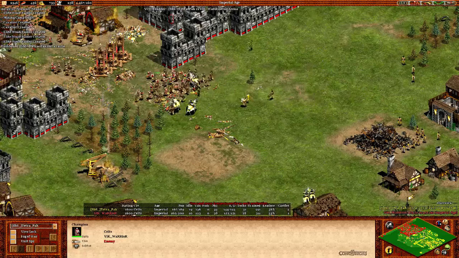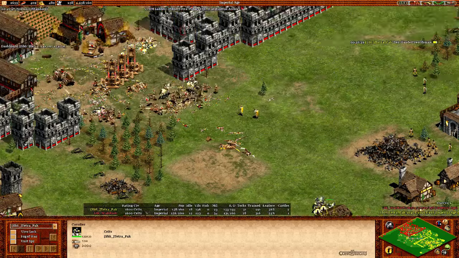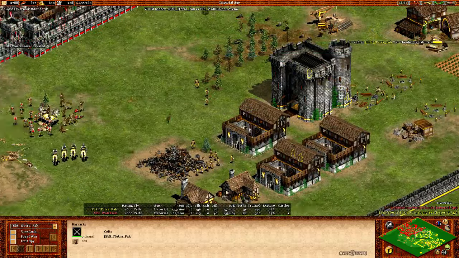And military numbers again better for WaRRioR. He's got more units fighting here. Now he's reinforcing, and 200 swordsmen coming in. Tetra Pak still doing Cavalier, which is not a really good idea in my opinion. He needed more barracks now. He needed to have more production.